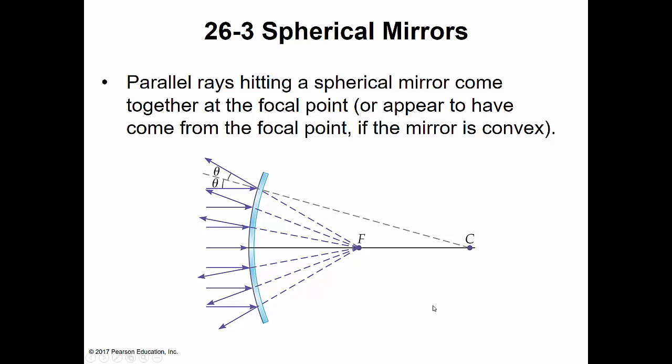So imagine light hitting the outside surface of the sphere. Remember, this is called a convex mirror. When light hits it, due to the angle of reflection, light coming in parallel will bounce off at an angle away from the center of the sphere. Notice that all the reflected rays are bending away from each other.